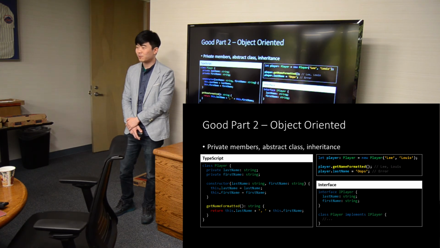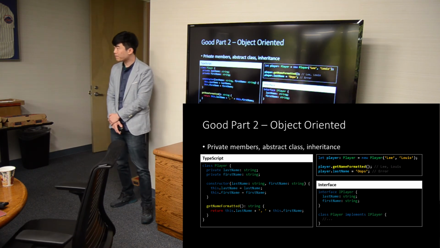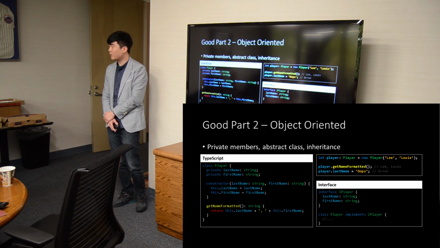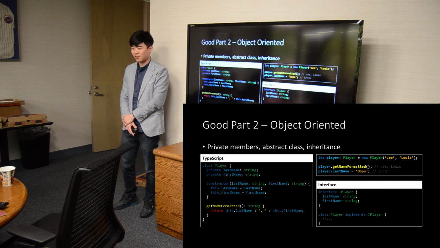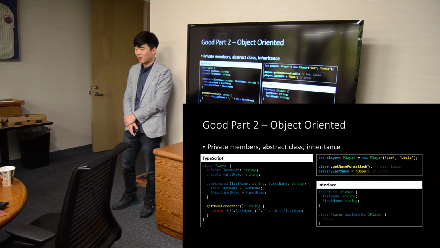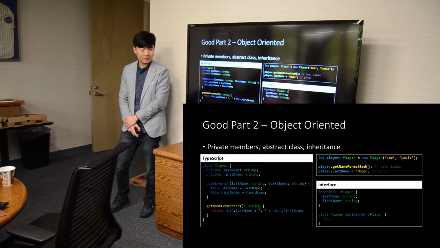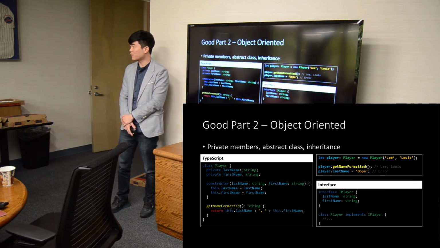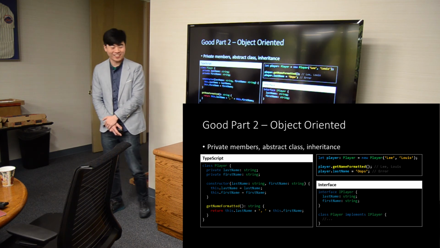So I'm curious. This gets compiled down to JavaScript. Are there any plans so this doesn't have to be compiled down, so a native browser can run TypeScript? No, I don't think so. TypeScript is just a trans-compiled language. So people who have an OCD for JavaScript may have to. That's true.